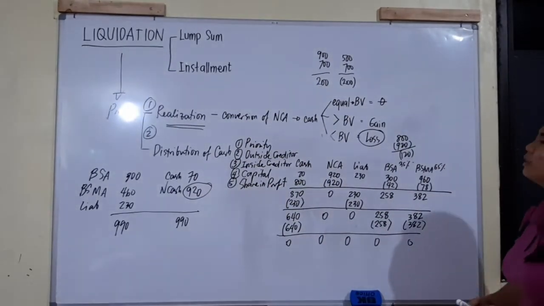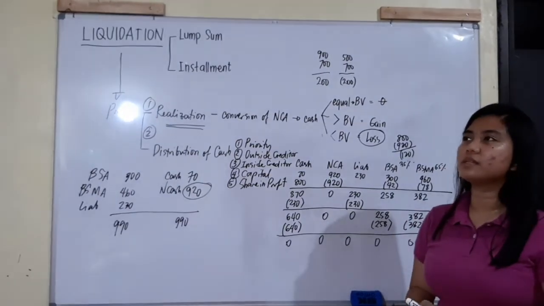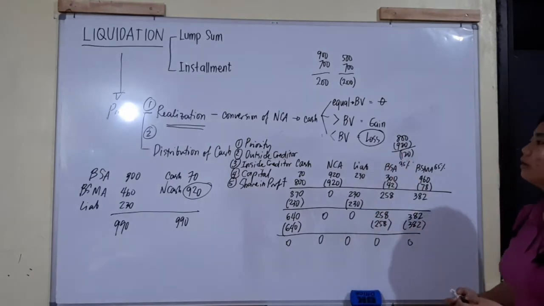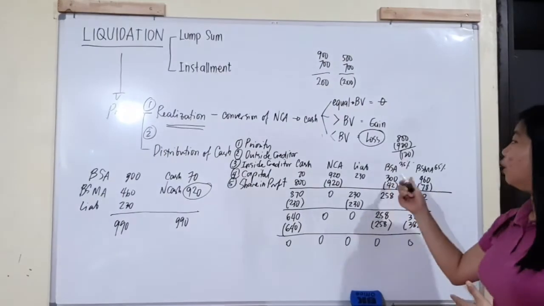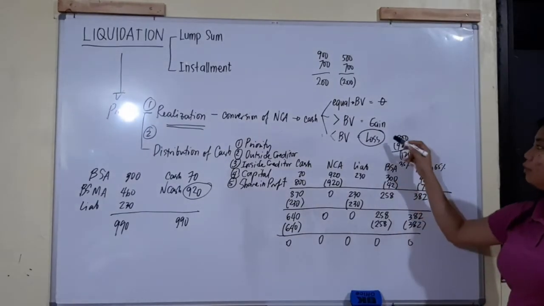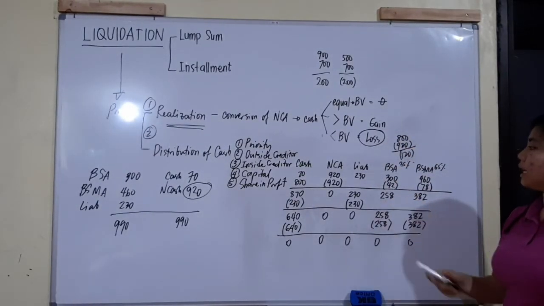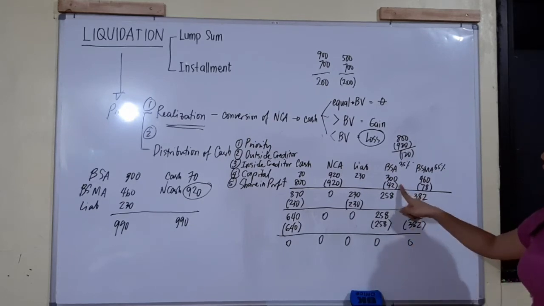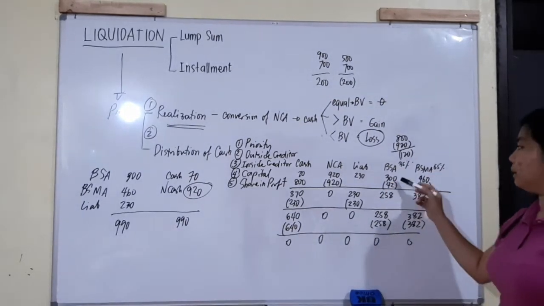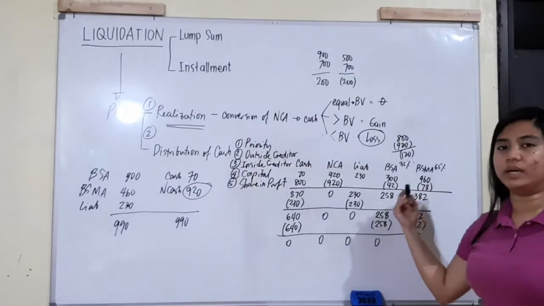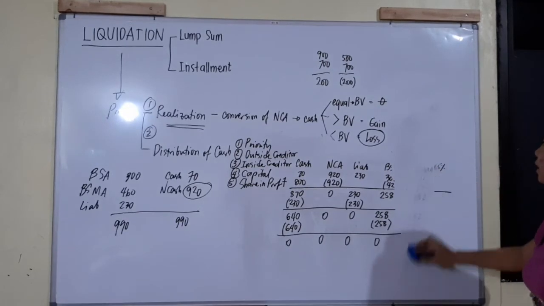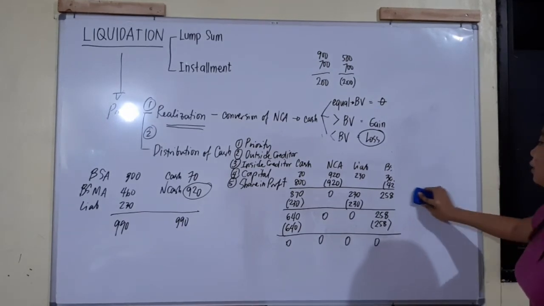Okay, now, there are some problems, okay? There are some problems that the losses cover the whole capital of a partner. Ibig sabihin, the capital of the partner cannot absorb the full loss that is allocated to him. Okay? So, dahil halimbawa, kulang na yan. Let's say, this is 420. Eh, ang capital niya ay 300 lang. Ibig sabihin, lugi, kulang pa yung capital niya ng 120. So, what happens, okay, when the loss is excessive, that it leads to capital deficiency of a partner.